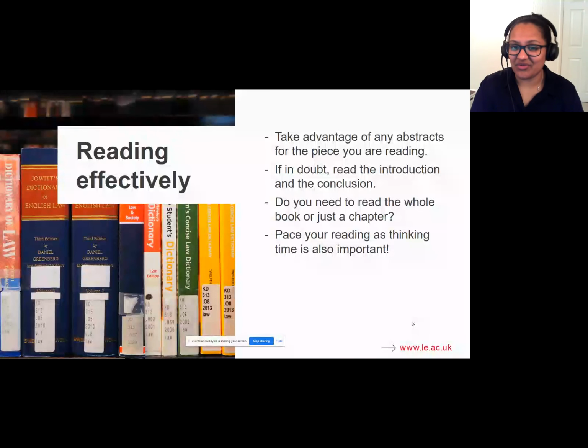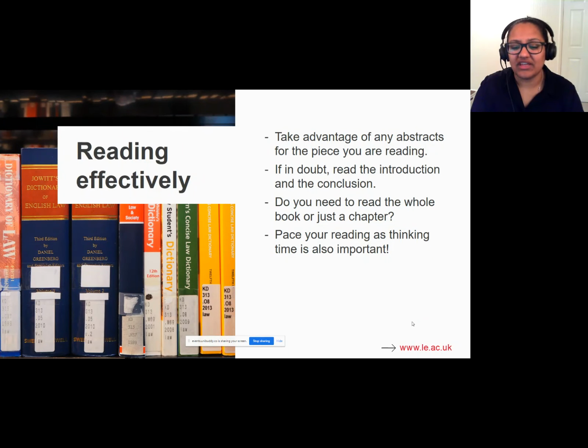The technology that we have available to us these days means we don't have to trawl through hundreds and hundreds of pages worth of text in order to find what it is we're looking for. You don't necessarily need to read the whole book. Maybe you can find a specific chapter. You can use Control F and search a specific word or phrase within that text if it's online, to be able to find exactly the chapter or the paragraph even that has the most relevance to you.